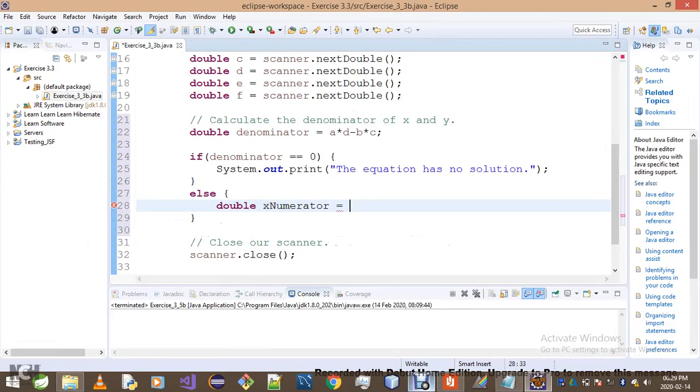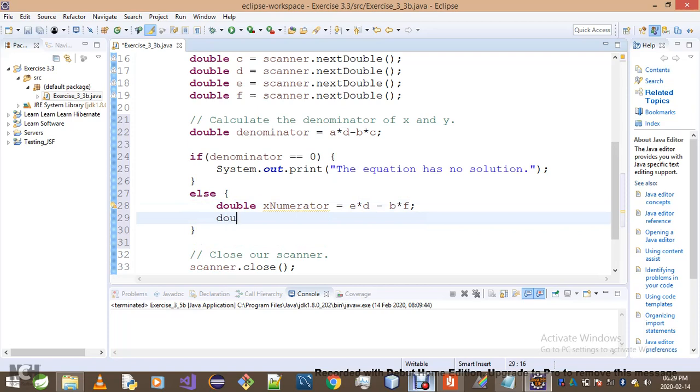Okay, as you guys have seen, it's E multiplied by D minus B multiplied by F. So that's my X numerator. Now I need my Y numerator.